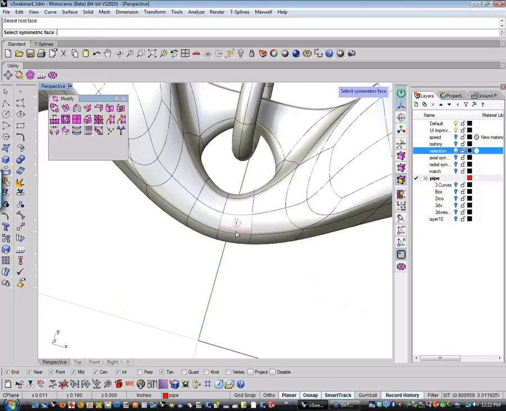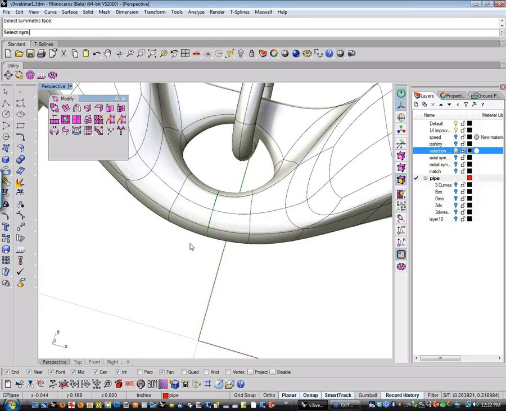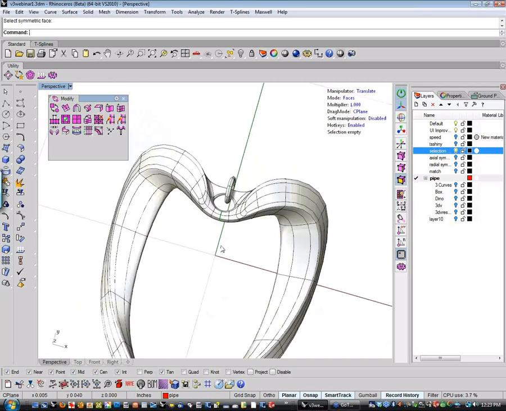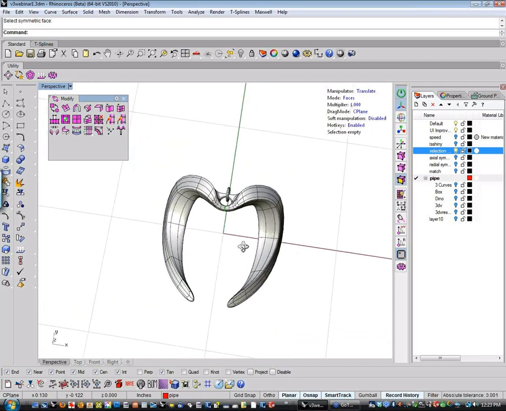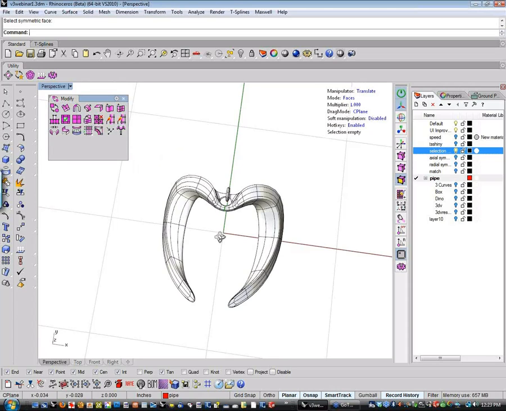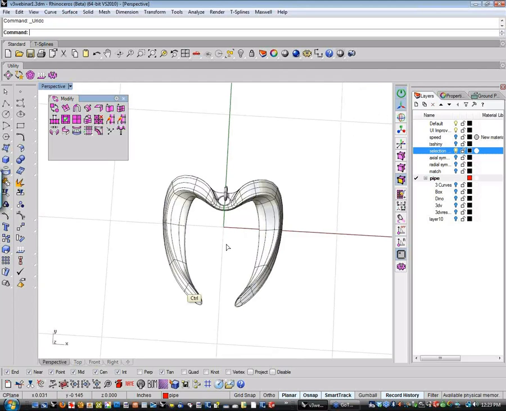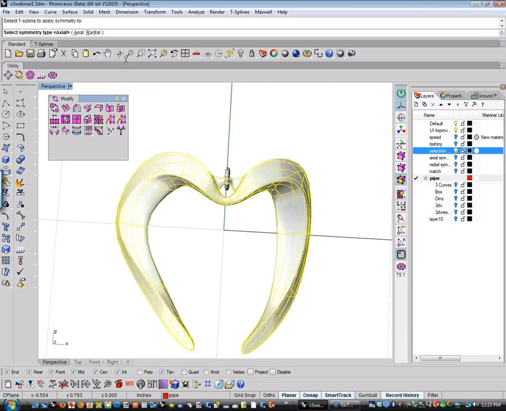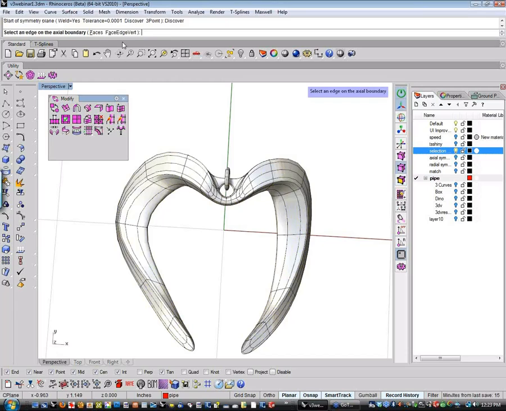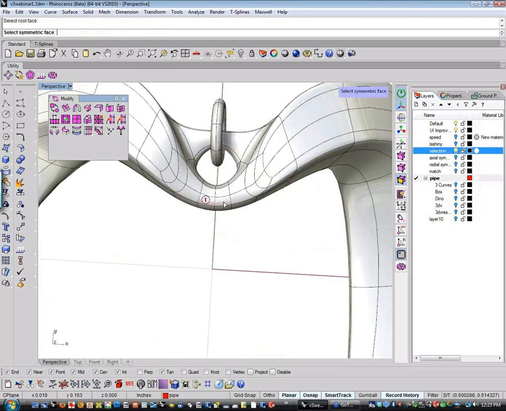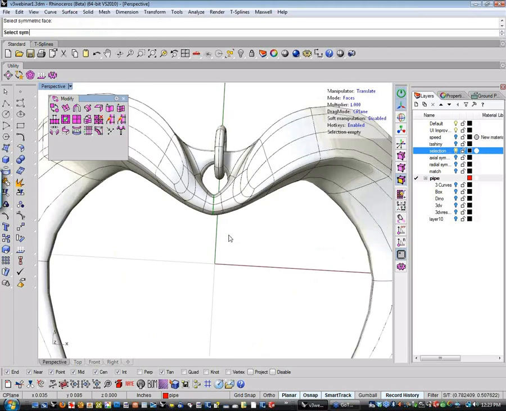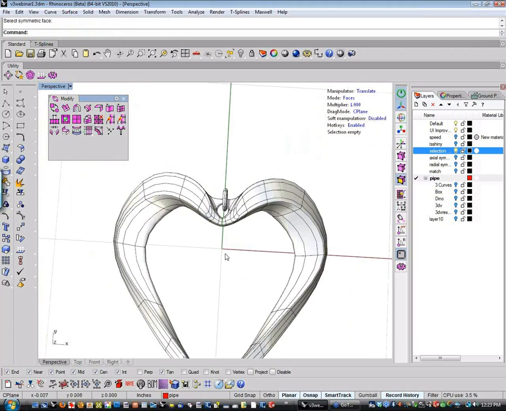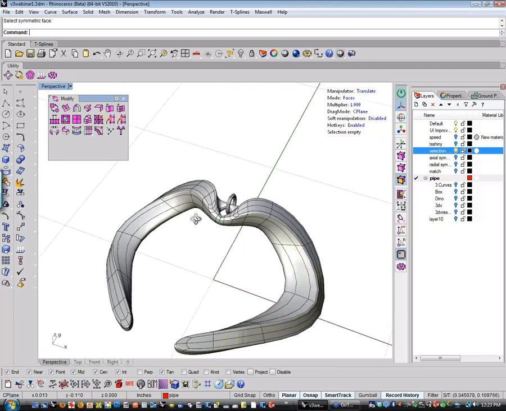And I'm going to pick this as my root face, and this is my symmetric face, and that allows me to then pick which side of the symmetry I actually want to have the model go to. So if I undo that again, if I want to keep this side, I go to symmetry again. I say axial. I say discover, use faces. I'm going to pick this as the root, and this is the symmetric, and you'll notice that it forced to the other side. So it allows you to pick which side of this you want to use. If it doesn't really matter which side it picks, then you can just discover it off an edge.